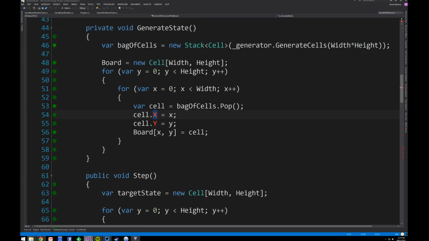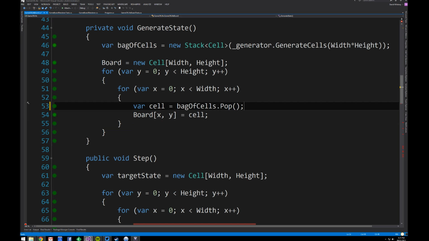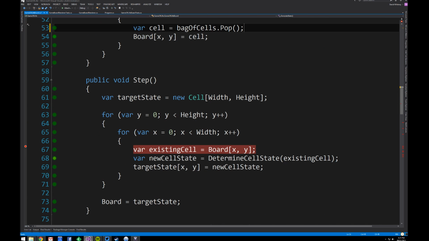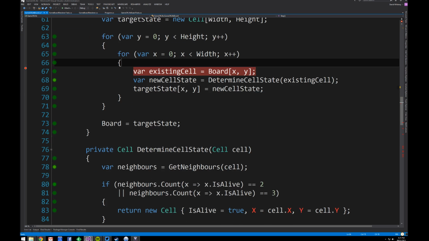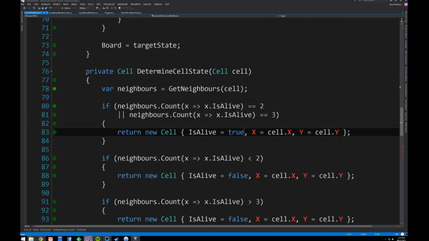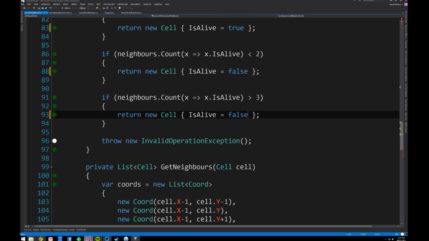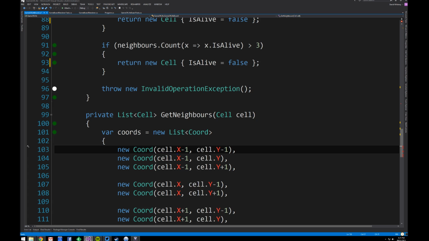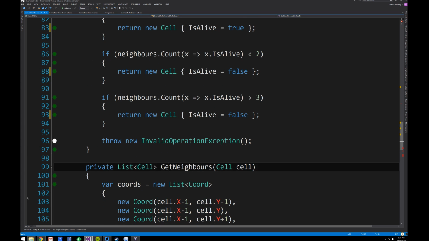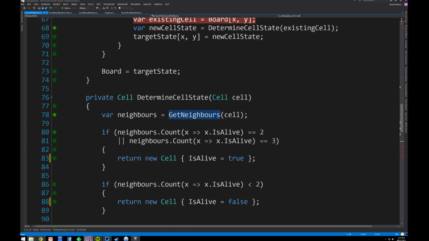I don't like them, so I'm going to get rid of them. Take that out. That's going to disappear, and all this disappears, because it feels like I've got these x's and y's wrong at some point. So now we don't know where the cell is, but that's fine.